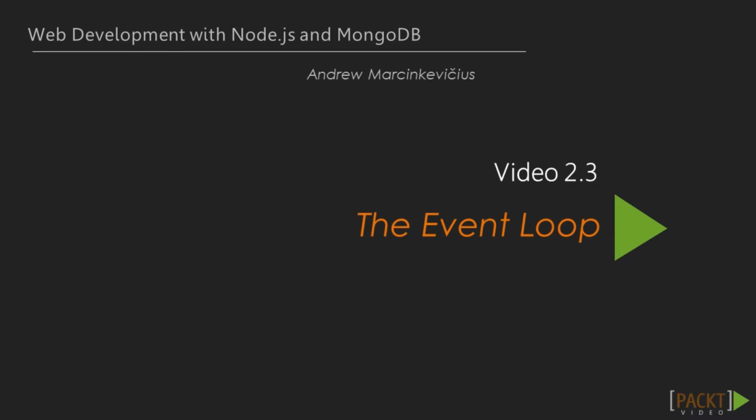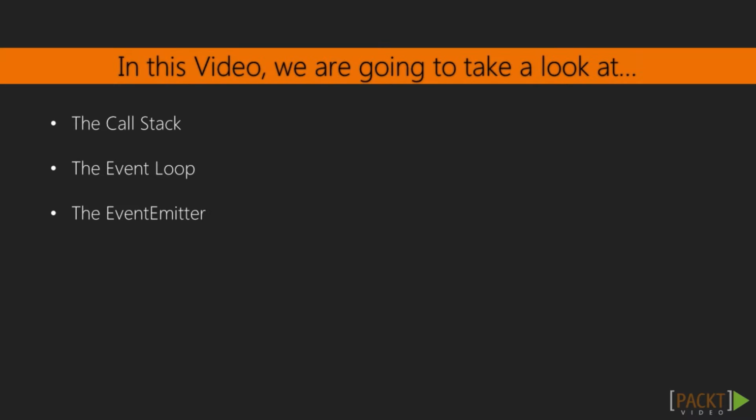Hello, and welcome to the event loop video. In the previous video, we looked into npm, what it is, how to install it, and how it allows us to manage our dependencies. In this video, we are going to remember what the call stack is and how it works. We will learn about the event loop and event emitter too.